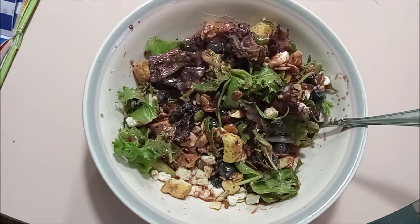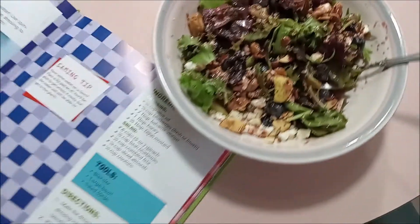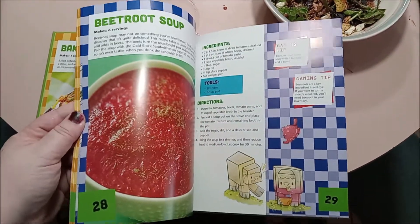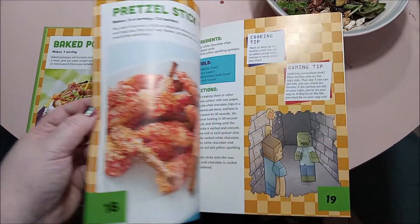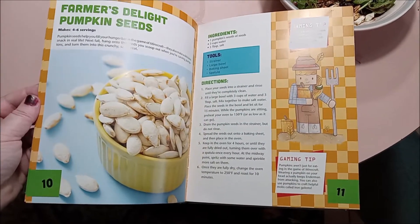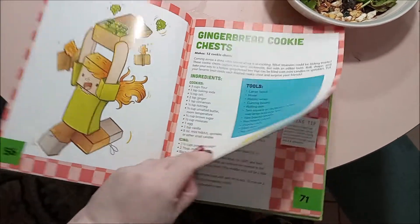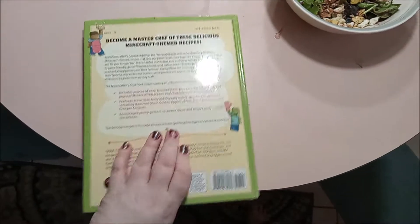I would honestly make this again just for a meal by itself. I do want to say a small note about the book — there's nothing wrong with it, it's actually a pretty cool little book. It's more geared toward people that are like trying to bake with their moms or learn to cook — more like a younger generation of cooks. They have little fun things that pertain to the world of Minecraft that look cool — farmer's delight, pumpkin seeds, and somewhere in here is mac and cheese cookies. A lot of the recipes are kind of simple — there's some homecrafted pumpkin pie too.